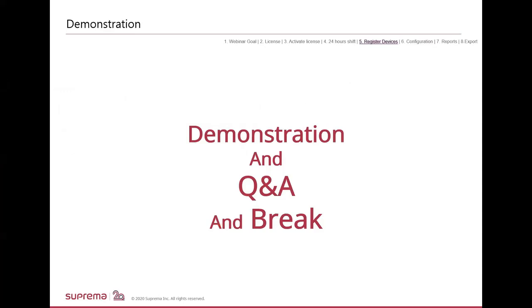So welcome back, everyone. Let's continue today's webinar about BioStar 2 time attendance. Quick recap: we have discussed the license. We know now how to activate the license offline and online. We understood the concept of the 24-hour shift. And then the next step is to register the time attendance devices and to change the settings of the device. Now we are going to go to the configuration part.